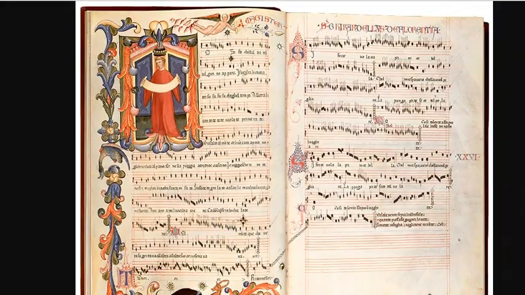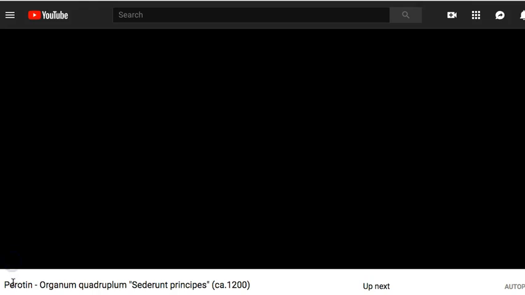To get the sense of polyphony in your ears first, I'll play you two quick excerpts of other examples of polyphonic music from the Middle Ages. We're going to be listening for two independent lines, and it's probably going to sound a little bit strange to your ears, but keep in mind that this is an early development. They're still kind of figuring it out. This is a great video too because you can also see another example of notated polyphony.